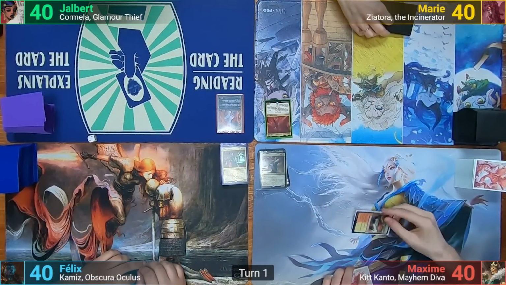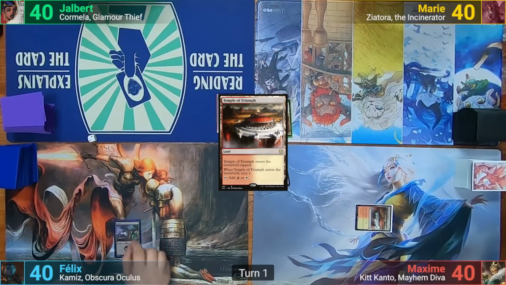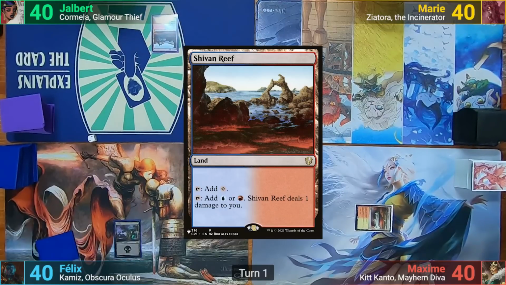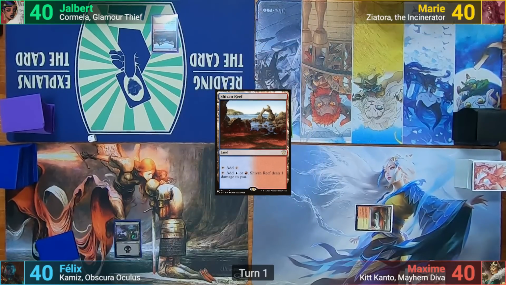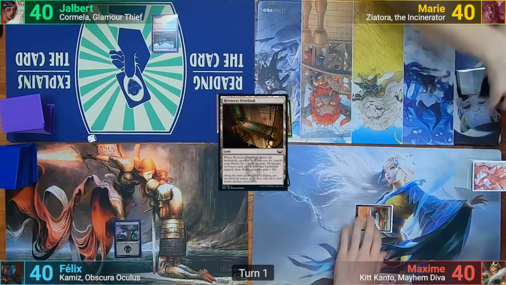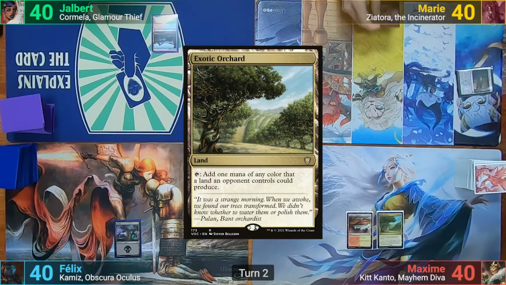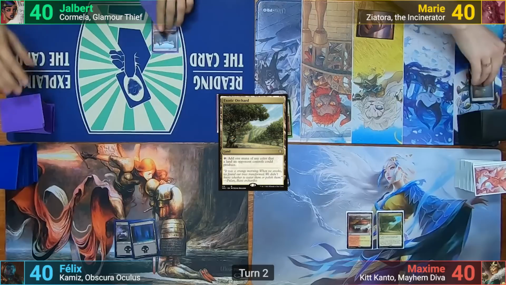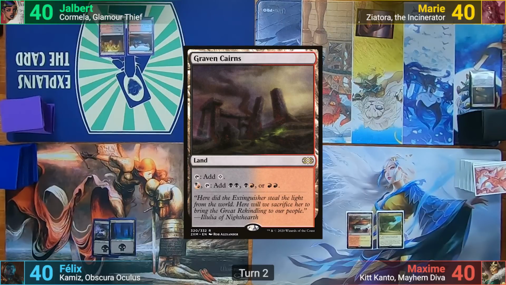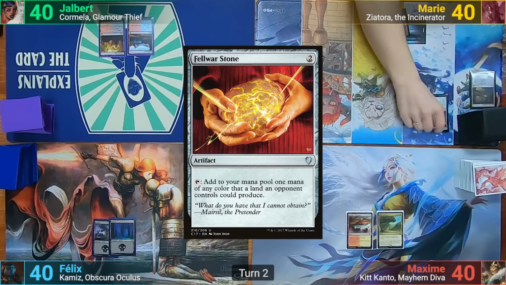He plays a tap Temple of Triumph, scrying 1. Felix plays a Swamp. Jalbert plays a Shivan Reef and passes. Marie plays a Riveteer's Overlook and sacrifices it, going to find a basic. Maxim plays an Exotic Orchard and passes. Felix plays a Swamp and passes. Jalbert plays a Graven Cairns and just ships a turn. Marie has a Swamp for turn and casts Felwar Stone.